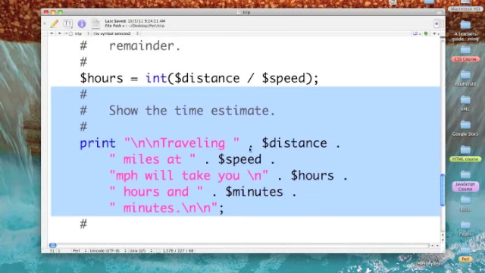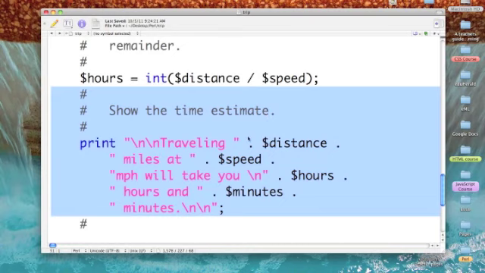The periods are actually concatenation operators that add on to the end of the previous string. And so to the end of traveling, we will add the character string representation of distance. And to the end of that, we will tack on miles at, and so on until we get our entire message put together. And then we display it to the screen, and we're done.